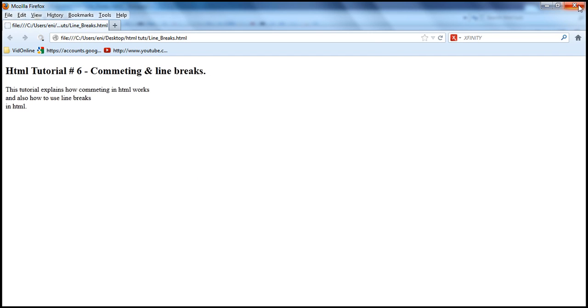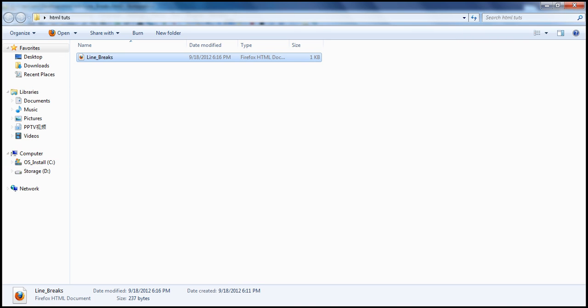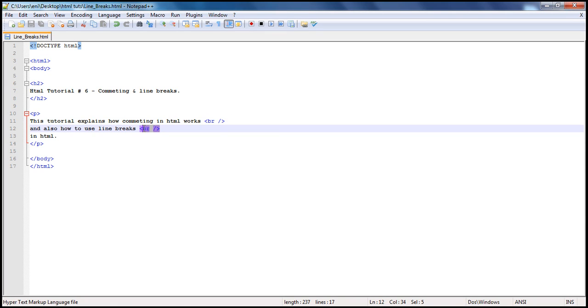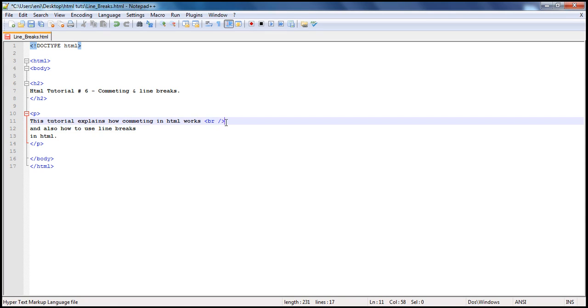If I remove the breaks now, however, let's see how it will look. So let me get rid of the break here and the break here. And even though I typed the paragraph here in my editor, line after line after line, if I run it in the browser, it will read this whole thing as one line. And if I continue writing, it will still read it all in one line, which will look like a mess if a user visiting your website had to keep scrolling horizontally basically forever until he can read all the text.